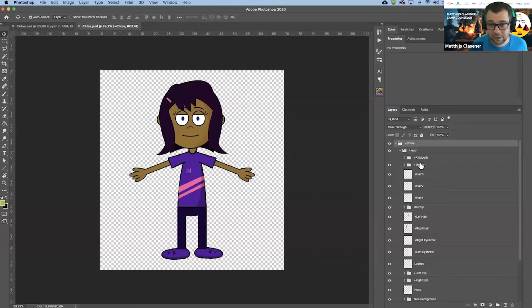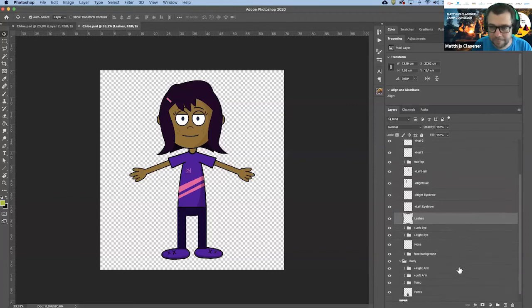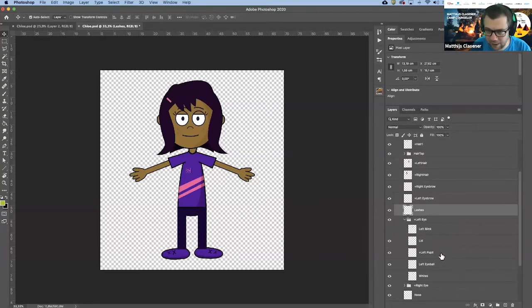If some of the layers don't have the plus sign, then they will follow the lead of the group itself. So if the head is moving, the lashes will follow as well, but not on their own. And of course, everything is built up within groups. So if I've got Chloe's left eye, which is on the right side, we've got a blink.